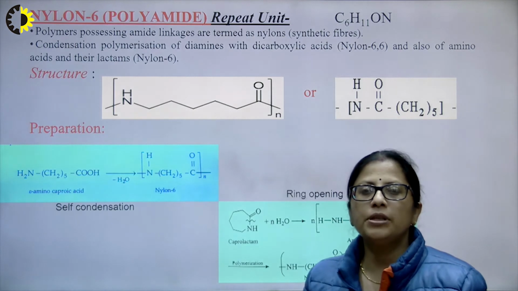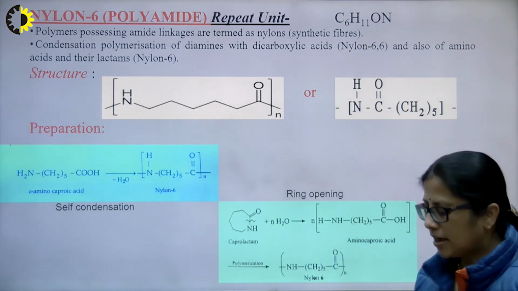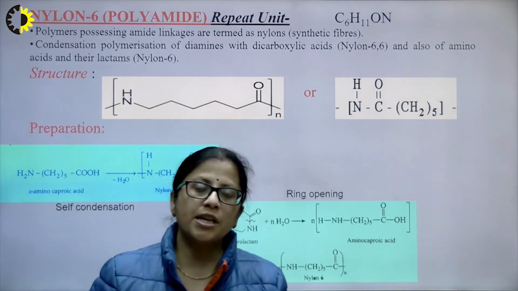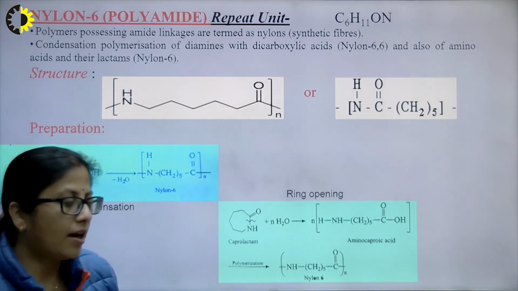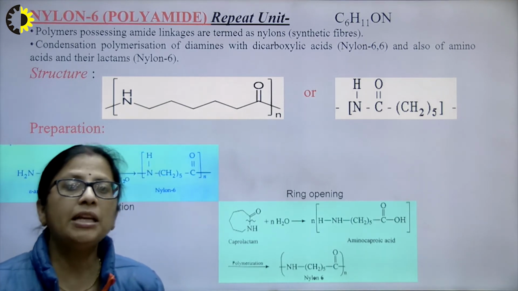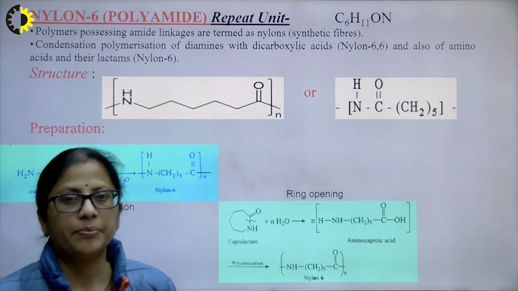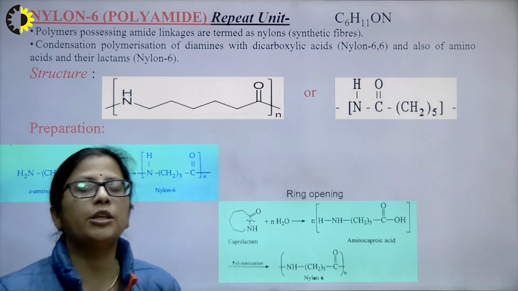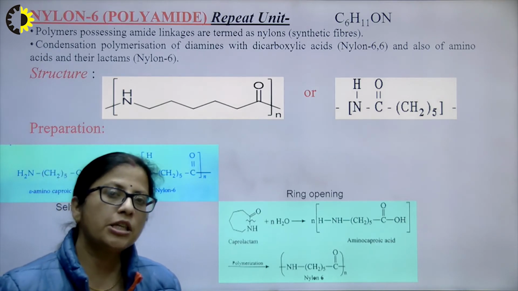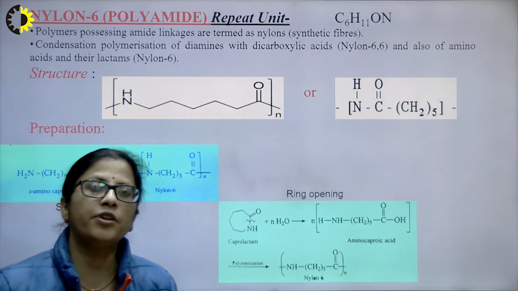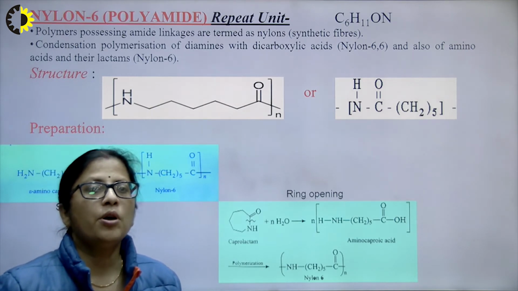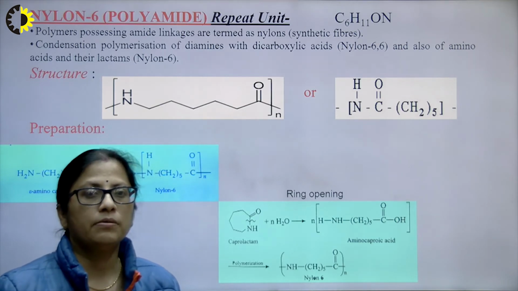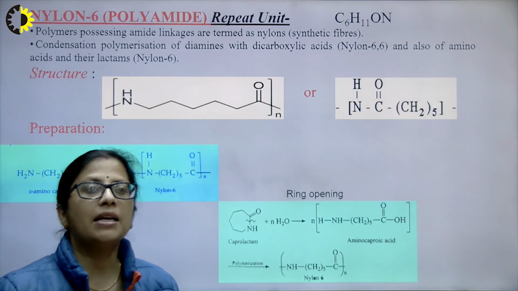Now, the next molecule that I am going to discuss today is nylon 6. This group of nylons represents those polymers which are made by condensation reactions between amines and dicarboxylic acid. So, the reaction of acid and amine results in the loss of a water molecule. As a result, an amide linkage, CONH bond, is created between different molecules. So, those elongated chains which contain the CONH group are given the general name nylon.